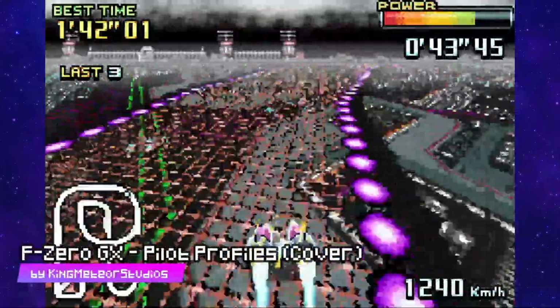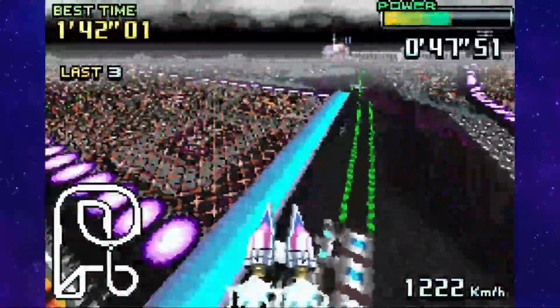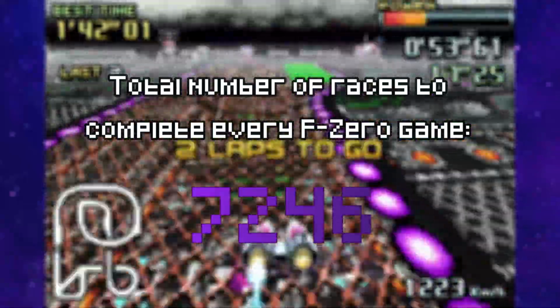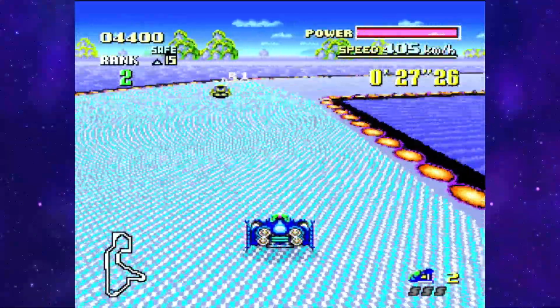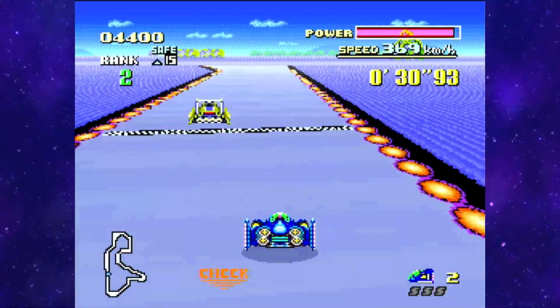So, if you want to 100% complete everything there is to complete in every single F-Zero game, you would have to finish 7,246 races. That is an insane number that I didn't expect at all, but you need to consider this. You don't really have to do that. You unlock everything there is to unlock a lot earlier, and the rest is just a bonus.